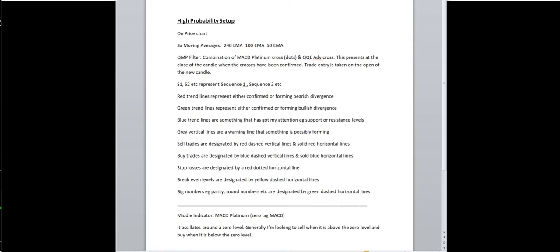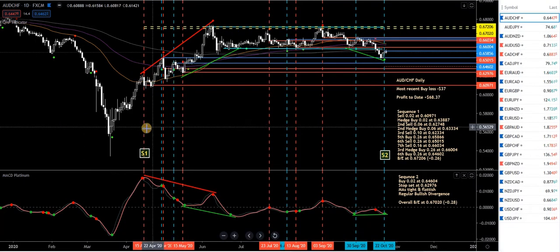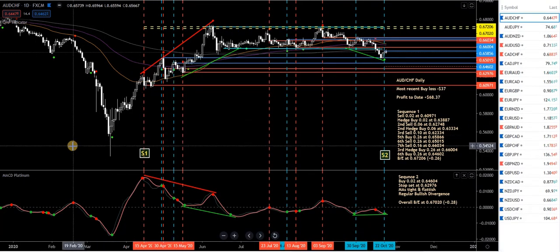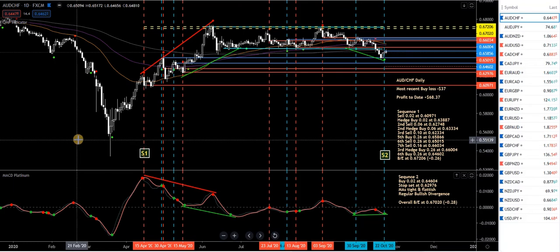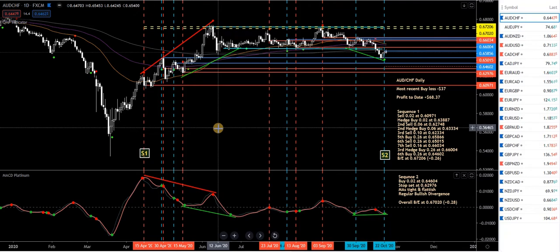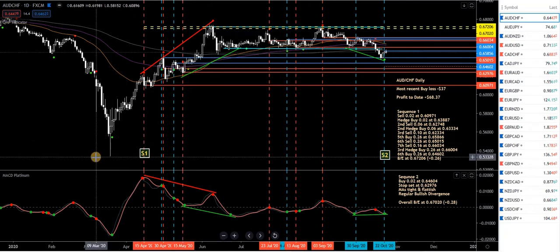Now, all my trades are recorded on a shared spreadsheet on the daily charts and the 12-hour charts too. But the daily is the one where I publish the actual trade entries every day at the time, and any updates to those trades as I go along. That's all published in the Telegram and the Facebook groups at the time, and those trades are all recorded on a shared spreadsheet. There's over 1,000 trades now, I believe, on the daily charts. I take screenshots of every trade and also put them in a shared folder which is accessible via the Facebook group also, so no dramas. Alright, so this is Trading View.